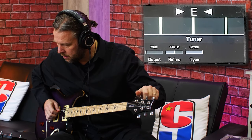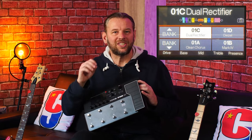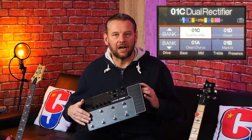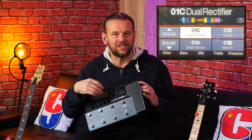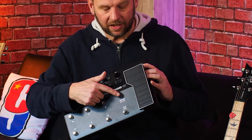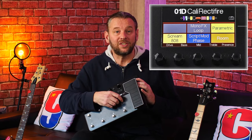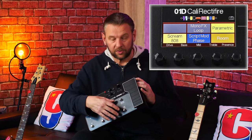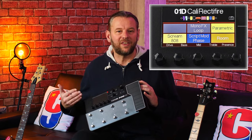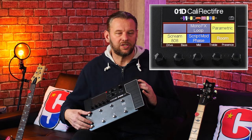So individually, there are four presets that you can choose for each setting. Each time you bank up, there are four different presets, and these can be chosen by A, B, C, and D. Or you can click on this button here and change the mode, which puts it into Stompbox mode, which means you can turn on and off all the effects in your chain directly using the six switches here.